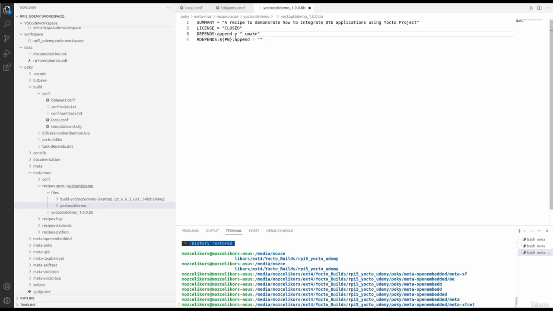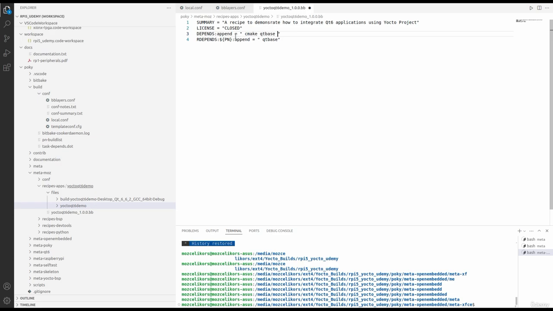So for sure, we also have to include Qt6. The Qt6 module is simply the first thing that you have to integrate when you are compiling something with Qt. And the same should also be visible for the runtime dependency, because we want Qt6 to be installed in our system for it to properly work.